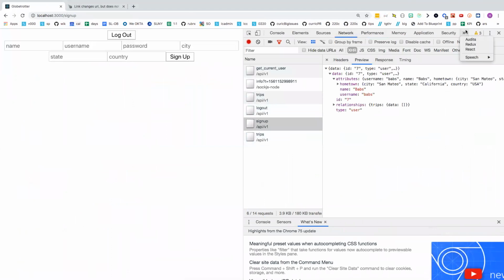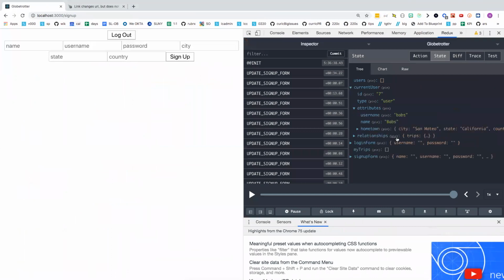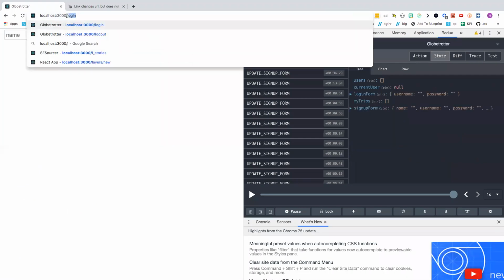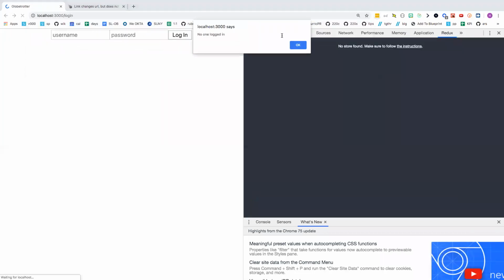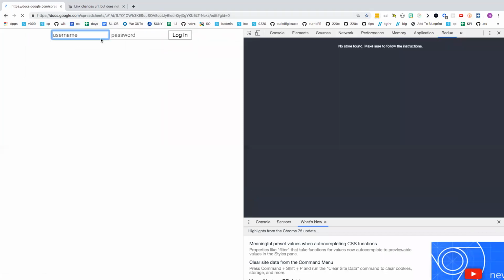If we look at our Redux, was that successful? Current user is now, ooh, this doesn't feel right, does it? Is that right? Let's see, if we log in, let's see. I think we did have hometown nested, if that's what you mean.